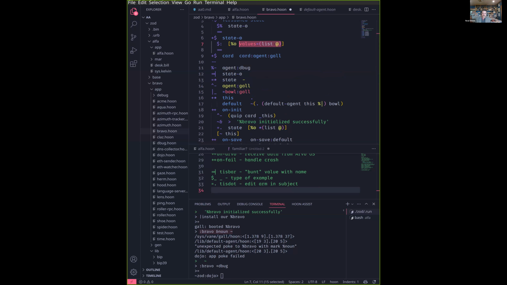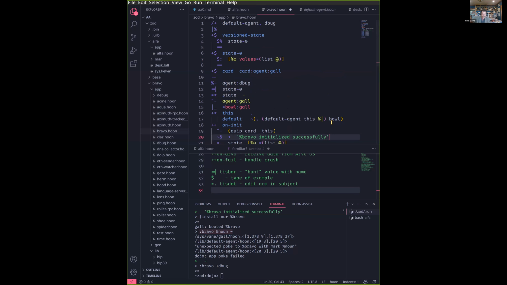And then another question is, I don't see the event loop. Is the logic that handles this located in the OS? Yes. So what Gall will do is it maintains this interface and it maintains the actual agent state. And then every time you interact with it, what it does is it builds an event and it passes that information to Arvo, which is your main event loop, and that it will dispatch everything.